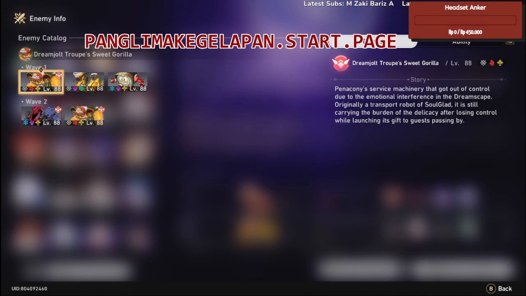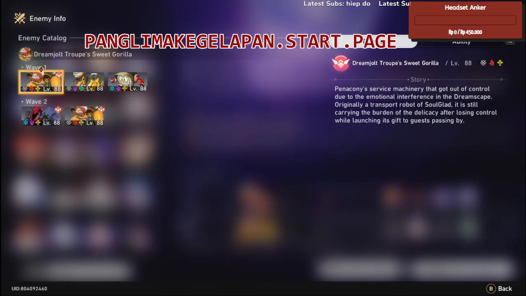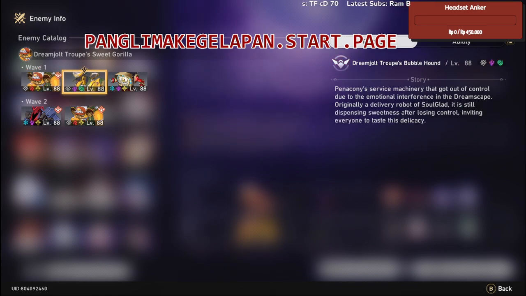In here we got physical, fire, and imaginary weakness on the enemy. In the second half, we only need to be careful with the gorilla, because the gorilla is quite tough, and there's gonna be a moment when he buffs himself and we cannot destroy his weakness break, so it's kinda cumbersome. In here I don't find any good character for destroying the gorilla with my account, but I can see that if you have Imbibitor Lunae or Jing Yuan, or even Argenti, the three of them are quite good in here. Especially for me, I like Argenti, because there's gonna be a lot of these bubble hounds, so we're gonna pop the bubble hounds quite fast.